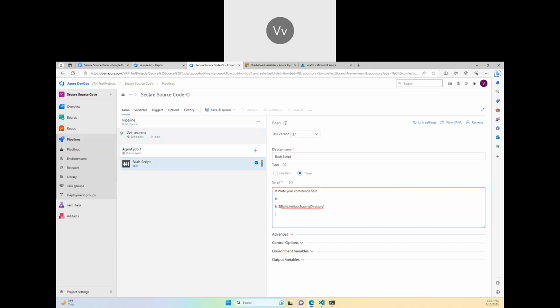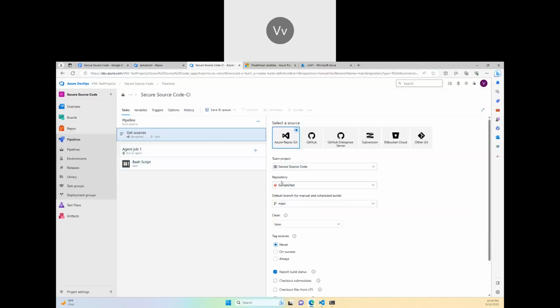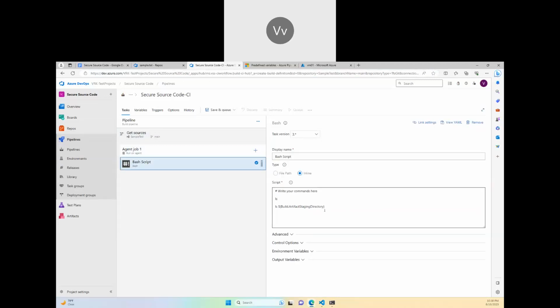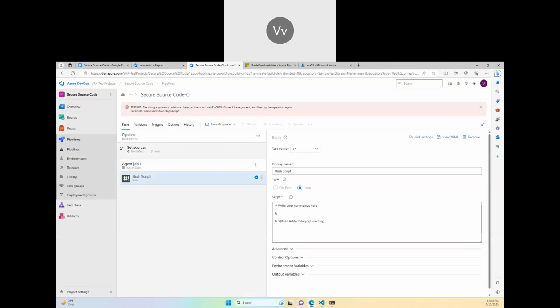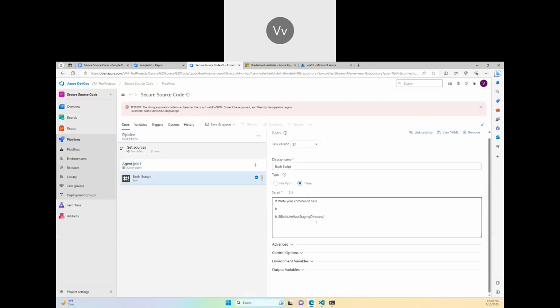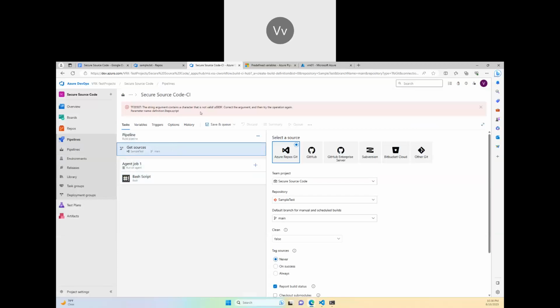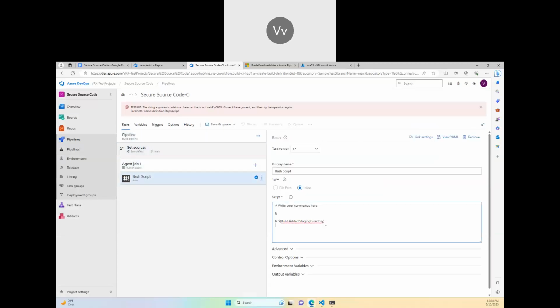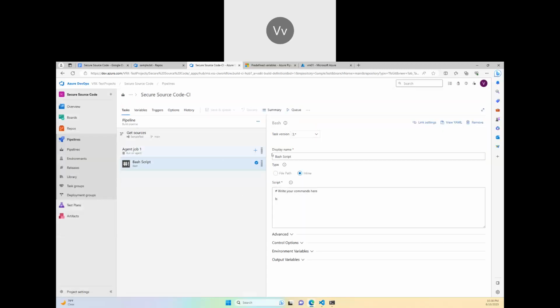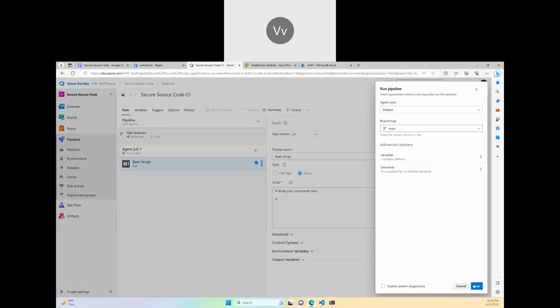Wanted to read what is there in the sample.txt. That's why I created this. So it is going to take the entire source code and it has to go and check it. So before that, let me test it out, whether it is working or not. String arguments are valid. Okay, I'll just queue this.